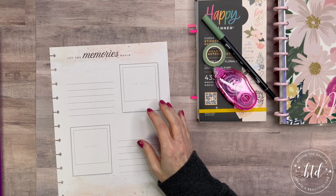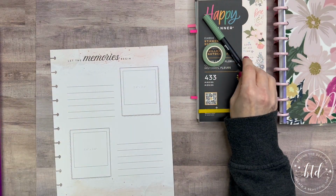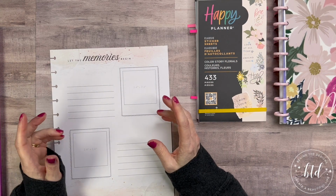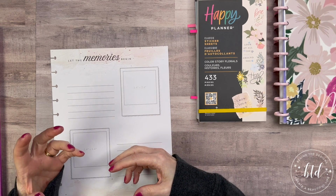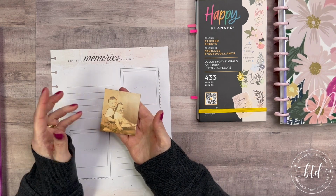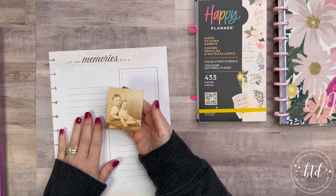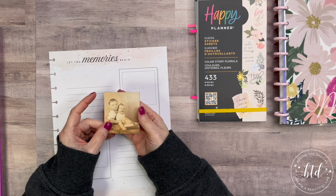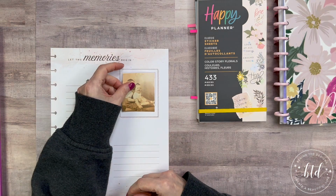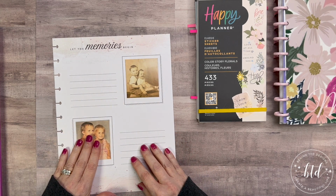So as I was deciding what photos I wanted to use, I came across 2 family photos that I didn't realize were the same, just different generations. So these are the 2 pictures. As you can tell, again, I just printed them on my printer. I used the best quality feature, and that will keep it from being too bulky. So this is one orientation, and my plan is to put this here. And then this is the second one, which I intend to put here.